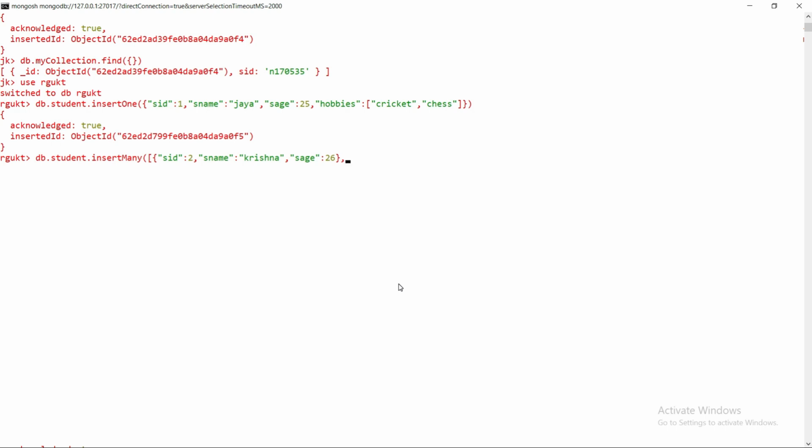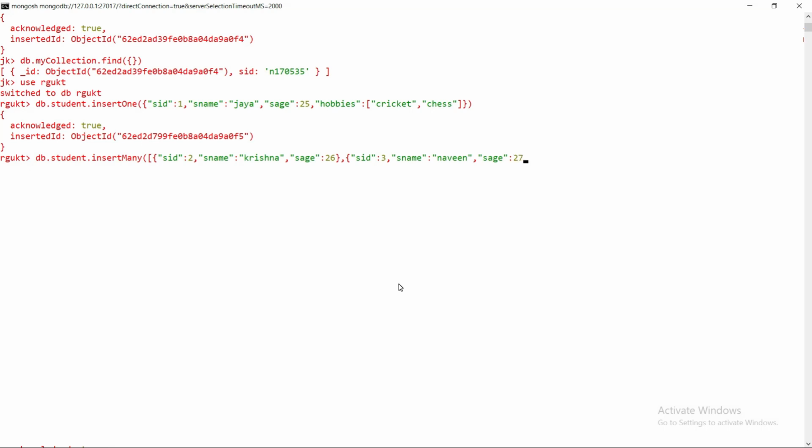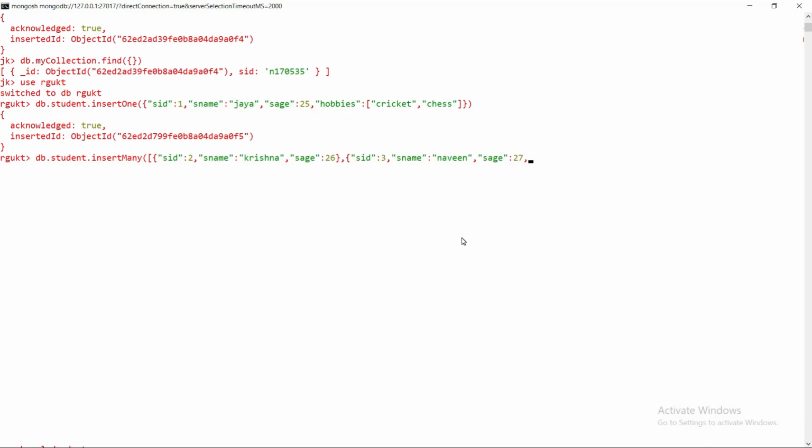I'm going to use a comma, and then I'm going to insert one more document, that is SID 3, S name, let me take Naveen as per the given details, Naveen. And then SH, that should be 27, followed by, guys, you can observe here that student number 3 is playing chess, right? So I can insert that also.